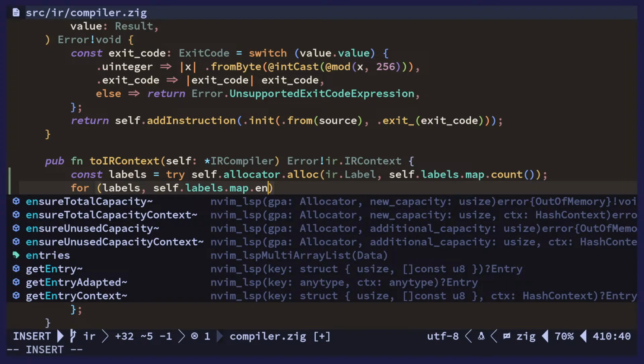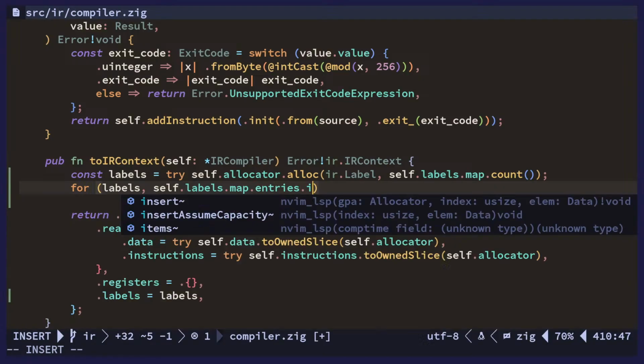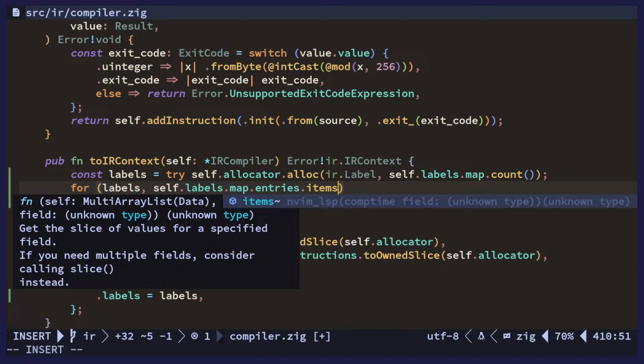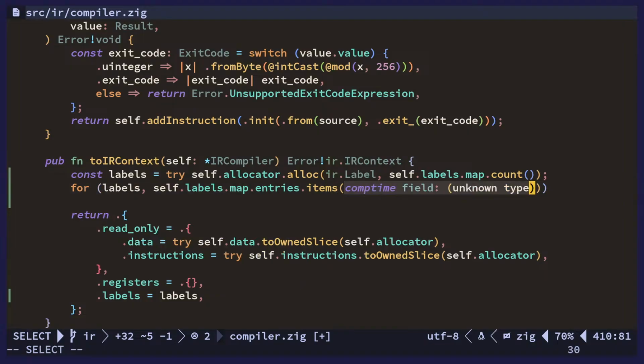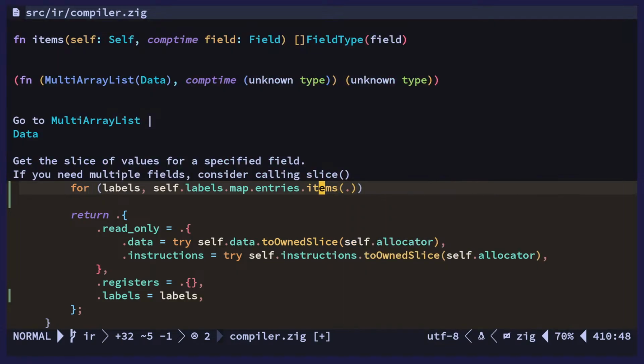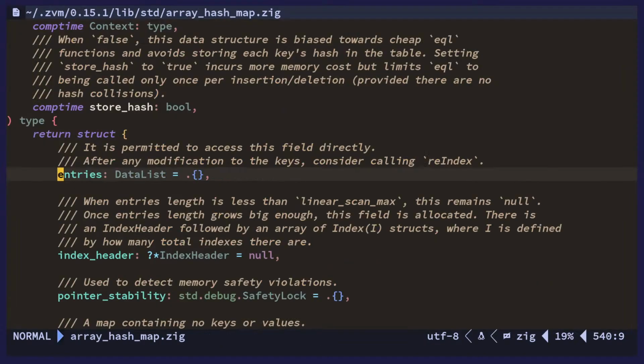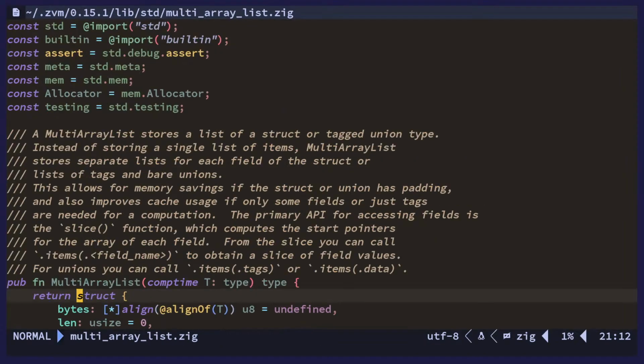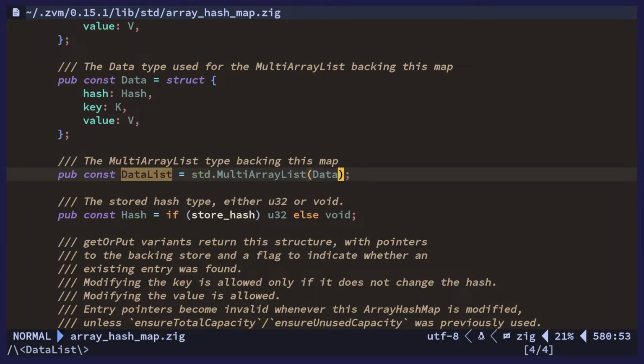We actually need, wait, can we loop through this? No, that doesn't work. Actually, we could loop through three things at a time, right? So this would be data. Okay, key value.